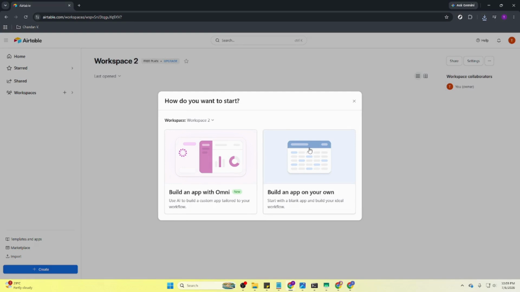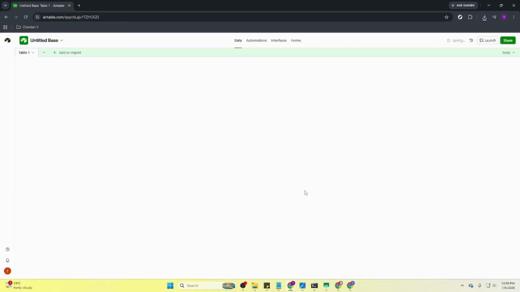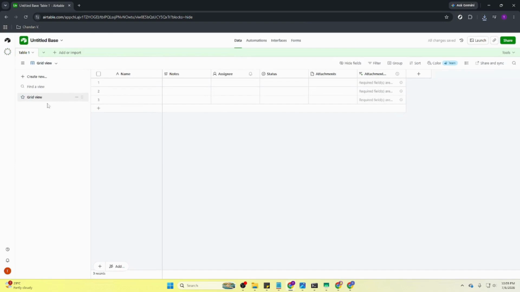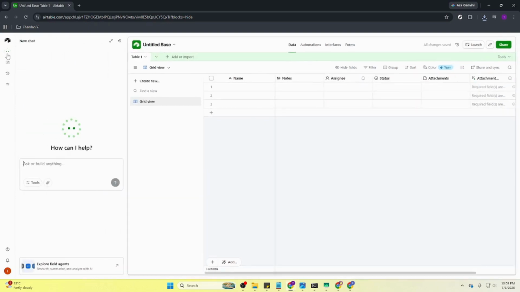Now that your workspace is created, it's time to highlight the new base. Click on the highlighted area to proceed. This action will set the stage for your new Airtable base, where all your data will be organized and stored, just like organizing files in a cabinet. On the left side of your screen, a window will appear offering you options to either create a table from scratch or ask for assistance from AI to help build your table. Choose the option that feels right for you.